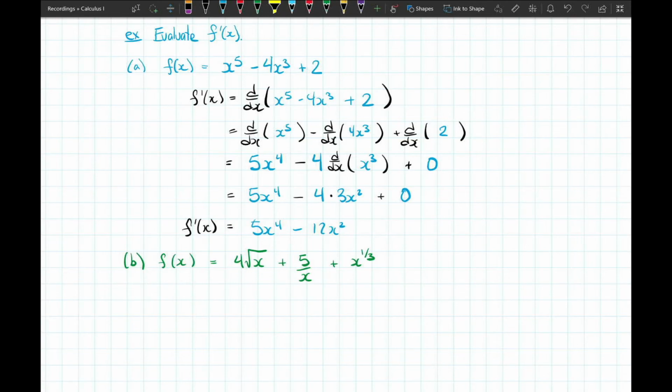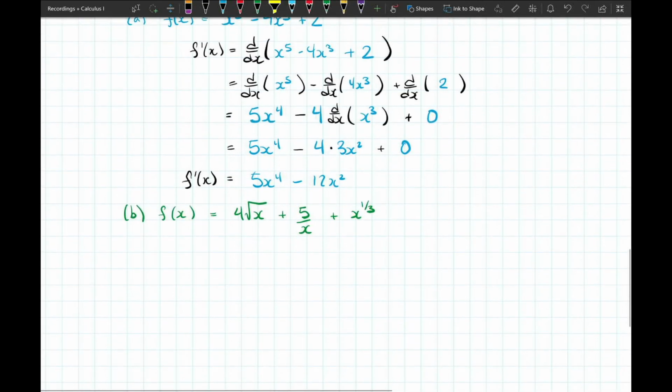And before you get started, it helps to try to write everything in terms of powers. So rather than jumping right into differentiating every term, let's start by rewriting root x as x to the power 1/2. And let's rewrite 5 over x as 5x to the minus 1. Now it's a little easier to see that all of the x's are simply powers, and we have constant multiples, and we have terms added together. So we're ready to start with the derivative.